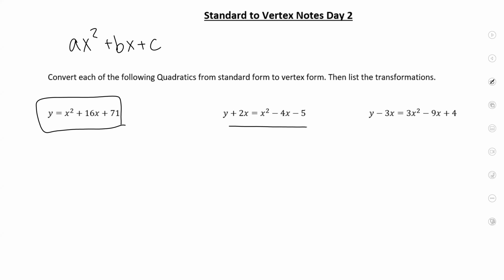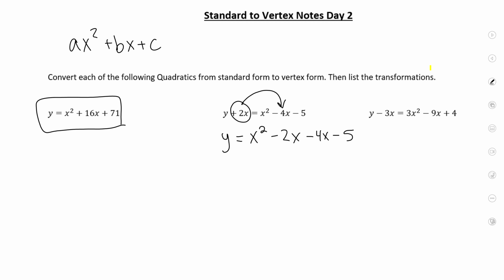So everyone circle this positive 2x. I'm going to move it to this side. Whenever you move something to the other side, do you know what happens? Yes, it becomes a negative. In this case, it becomes a negative. So I have x squared. I'm going to move this over here, so now it's a minus 2x. Everything else will stay the same. I still have a minus 4x, and I still have a minus 5.